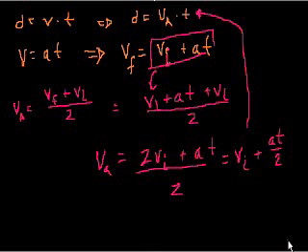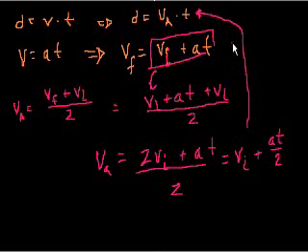I am back. So where were we? We were saying, what if we, we know that the change in velocity is acceleration times time. And I just wrote that a little bit more formally, really incorporating the change in velocity. The final velocity is equal to the initial velocity plus acceleration times time.